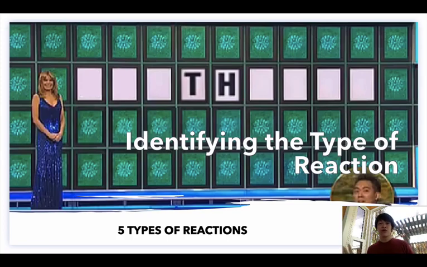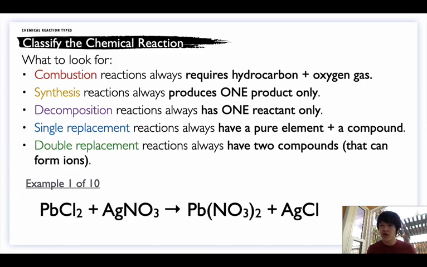In this video, we'll cover some tips on how to identify a chemical reaction type when looking at a chemical equation. Here are some of my tips. These are what I generally look for when I look at a chemical equation, and I am asked to classify that chemical equation as either a combustion, a synthesis, a decomposition, a single replacement, or a double replacement reaction. I'll quickly go through 10 examples here and refer to these bullets as they become relevant.